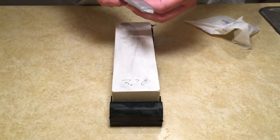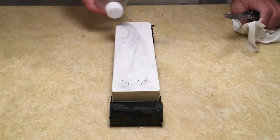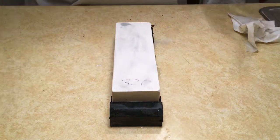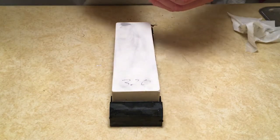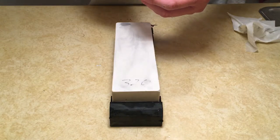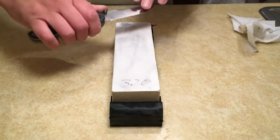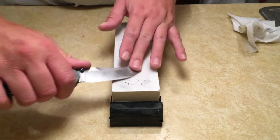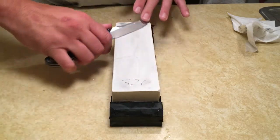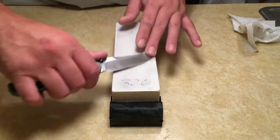I can feel a burr starting to develop, so I know we're apexing at least down in the base of the knife. And we're almost done. And I'll get this burr built up so that you guys can see it across the whole edge.